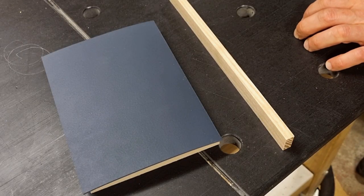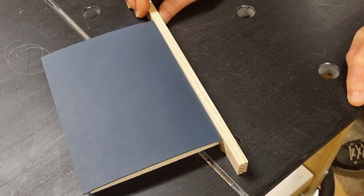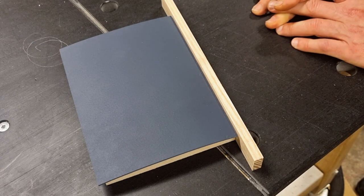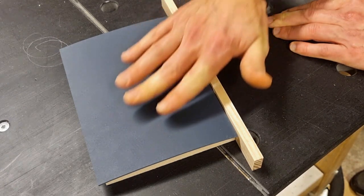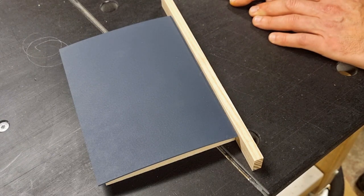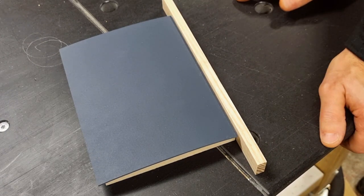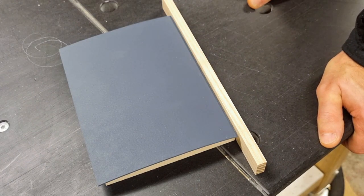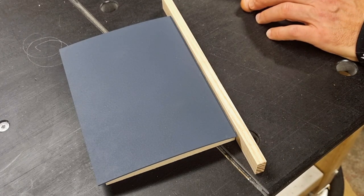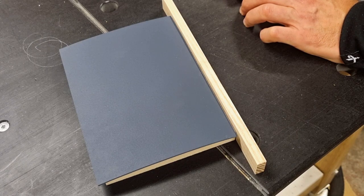A quick note on linoleum with the same approach: linoleum can actually be sanded down — after a few years you can sand the entire sheet and refinish it. But if you start your build by trimming edge banding flush with linoleum and scratching it, you would need to re-sand the entire linoleum and put a new finish on from the start. Since it's delivered pre-finished, I don't want to start with refinishing it, so I treat it pretty much the same as laminate and try to interfere with it as little as possible.